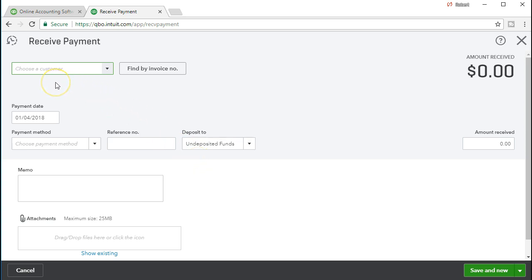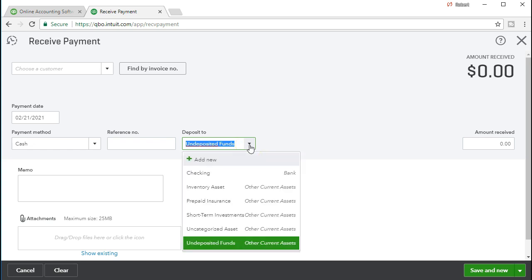So we're not going to put any email address. We're going to say that the date will be 02/21/21, February 21st, 2021. We are working in the month of February, year of 2021. Payment method, we're just going to say is going to be cash. No reference number. It's going to go into undeposited funds as opposed to the checking account because we have it in the store, and then we will take those deposits, group them together, and deposit them into the bank at the end of the day.